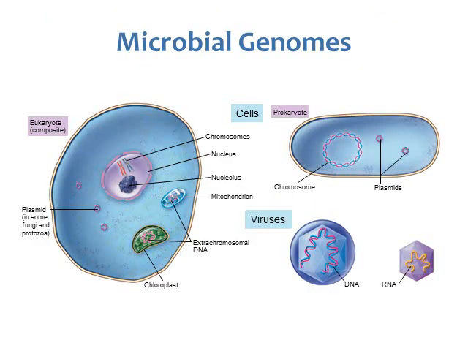So microbial genomes. On the previous slide we were looking at a eukaryotic cell, and if you go back and look, that cell had a nucleus in it. So for microbial genomes in eukaryotic cells, over on the left-hand side we have a eukaryotic cell, and you can see there's a purple nucleus in the middle. So in eukaryotic cells, the genome includes all of the chromosomes in the nucleus. You can see those. But the genome also includes plasmids, which are tiny little circular pieces of DNA that are found in some fungi and protozoan, and that's on the very far left of the eukaryotic cell.